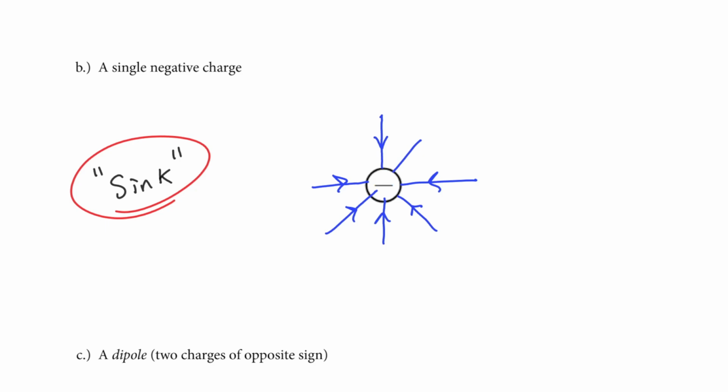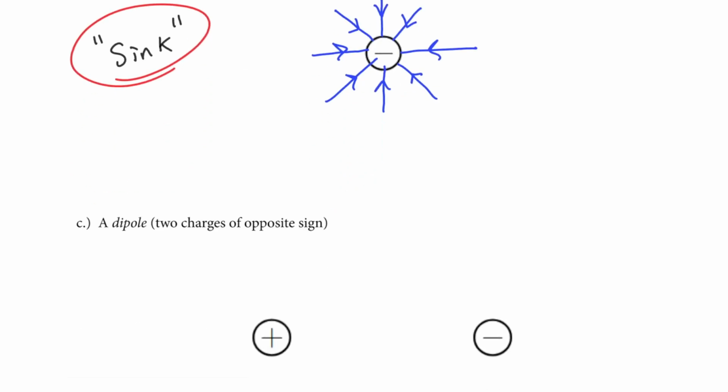And we can compare this to the other definition of the electric field, the more primary definition of the direction of force on a positive charge. If I place a positive charge, no matter where it is, it's going to get pushed directly towards the negative, consistent with the sink rule.